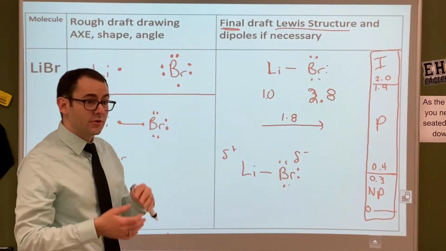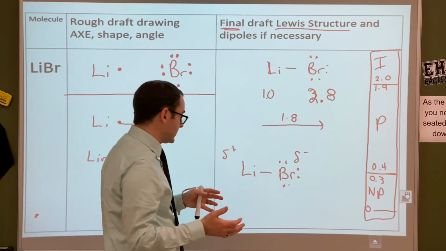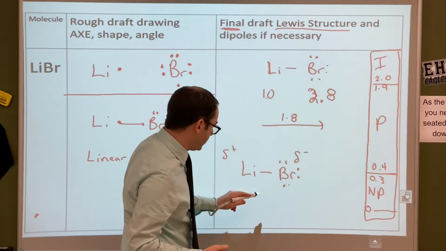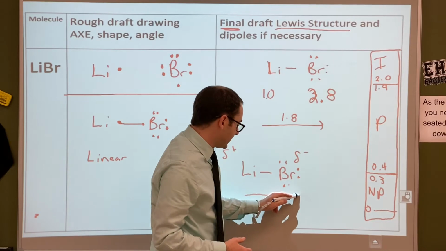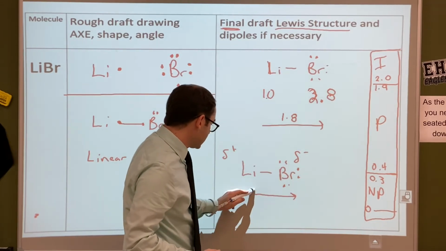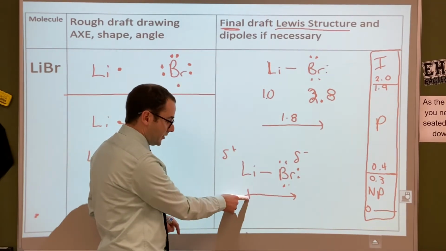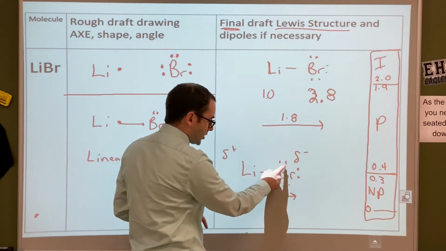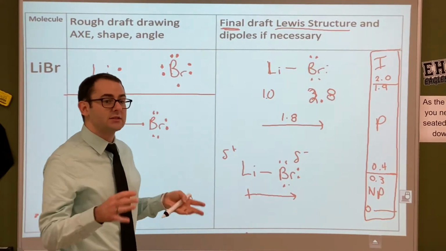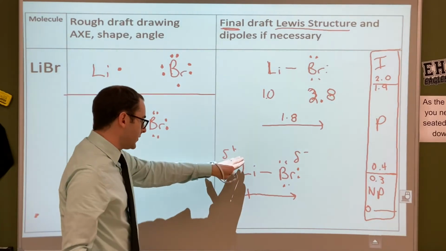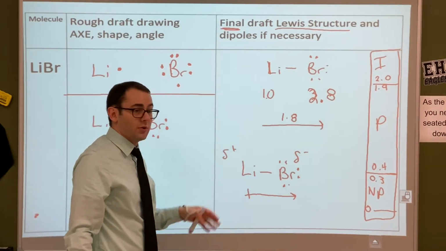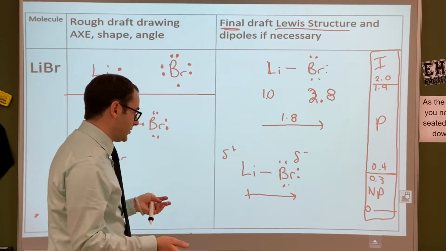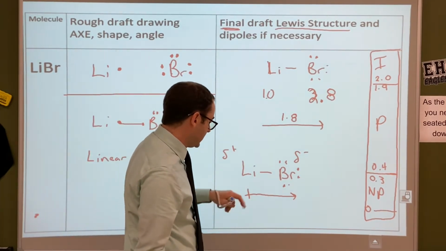All right. There's another way to show this that you may see later on with this whole arrow and whatnot. Instead of putting the slightly negative and slightly positive, sometimes they do this. They put this tail here like a little plus sign showing that this is the positive side, and then the arrow is going towards the negative side. So that's okay as well. I'd prefer that for this year you use the lowercase deltas just so we're all doing the same thing. But next year in AP you may see this as well.